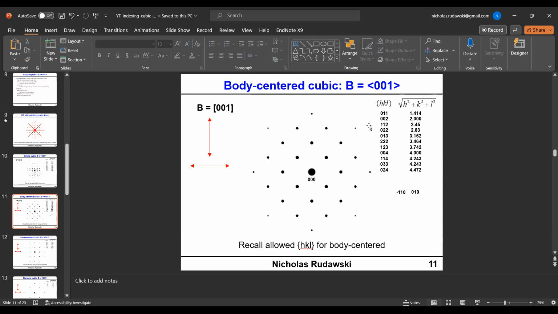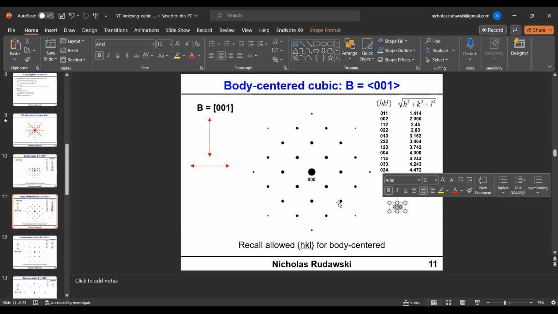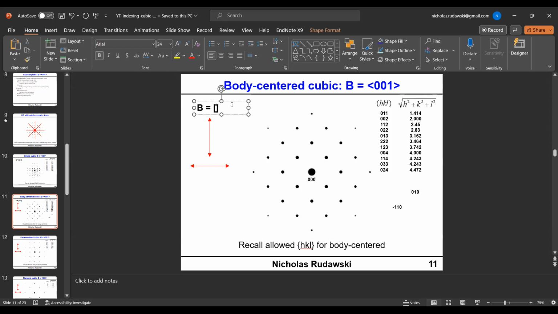So again, can we assign indices to both of these spots to get a 0 dot product? Okay, and the answer, of course, is yes. Let's, for the sake of argument, put this as a question mark yet, because we haven't solved the zone axis. To make this a little trickier, let's say that we're assigning G1 as 0, 1, 1.